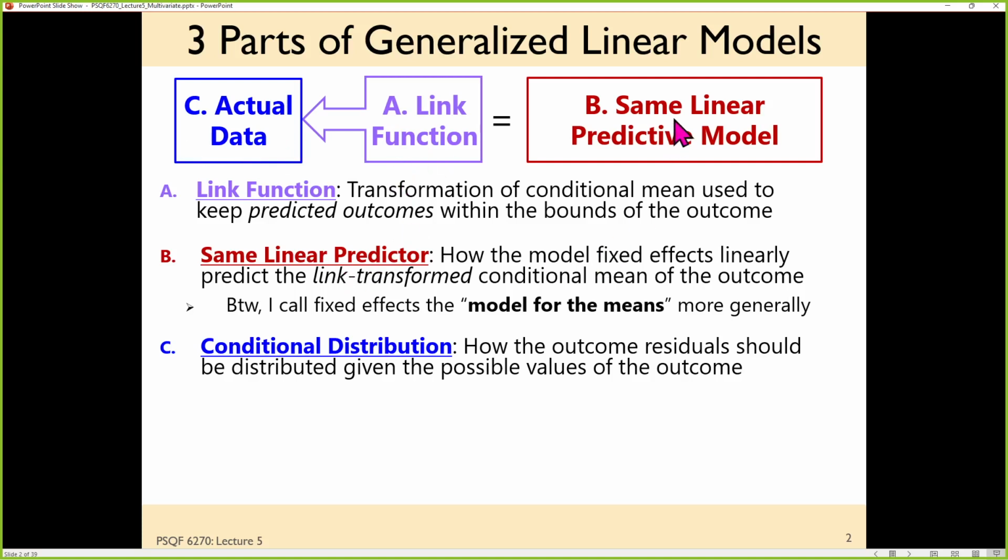Linear predictor, this is the part that is the same no matter what. And so one of the things that I hope to convey to you by the end of the semester is that the strategies that you think of for how do you put predictors in a model, you know, do you treat them as quantitative variables and estimate a slope? Do you treat them as categorical variables and estimate dummy-coded slopes? Do you think of them as hurdle, if and how much, combinations?